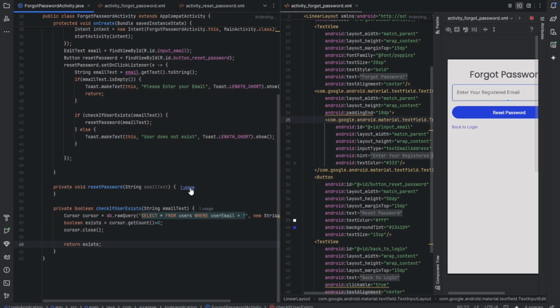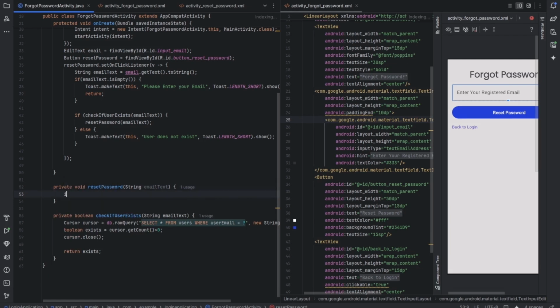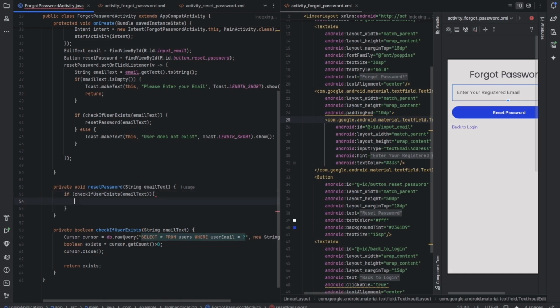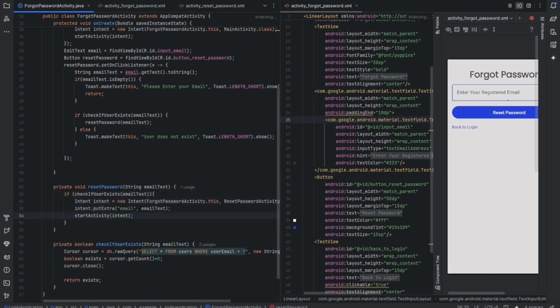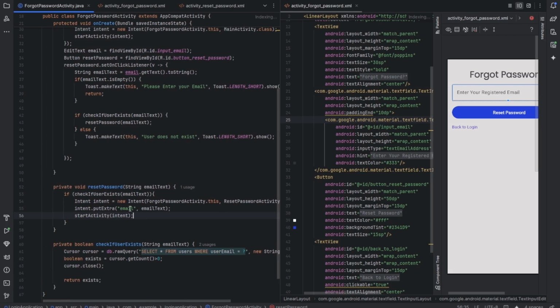And if it is found, we reset it. Should go to the next page, which is reset password, new intent. So if check user exists, email text, then do this. You're going to pass this data, this email text, and go to new intent, forgot password activity, then reset password activity, intent putExtra, email.